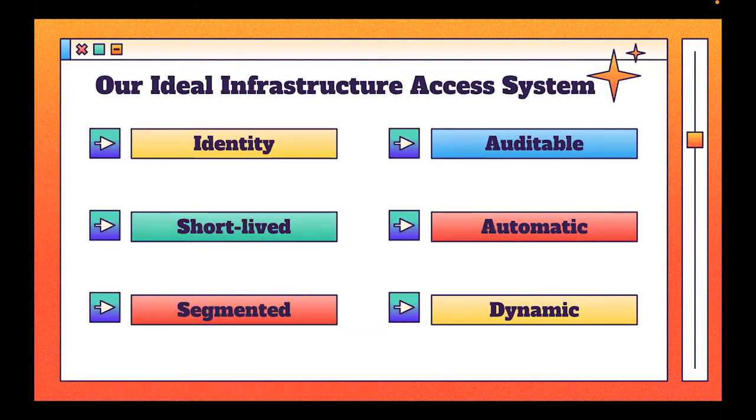So let's get started by planning out our ideal model for infrastructure access. We'll be aiming for 6 key components in order to address the shortcomings of the approaches we previously looked at. The first pillar of our access system is going to be identity. This is probably the most important component for us to address. Without an identity attached to all the interactions on our infrastructure, we can't build any other components we need. All actors on our network, be it users or machines, need to have a known characteristic which identifies them. There should be no anonymous traffic on our infrastructure at all.